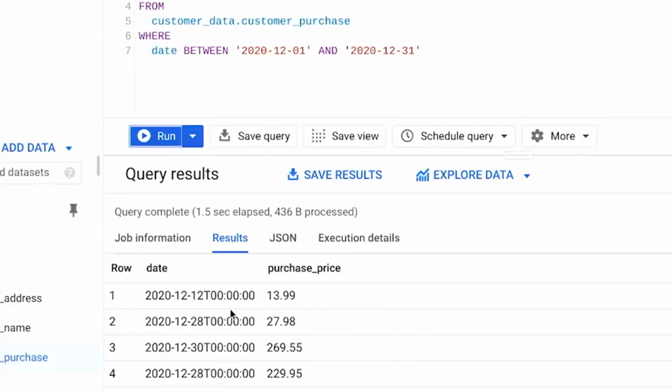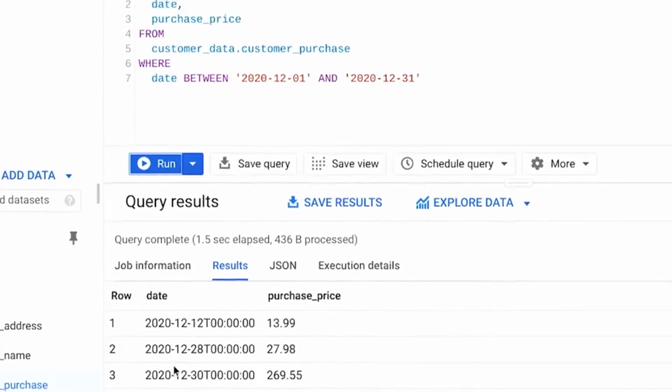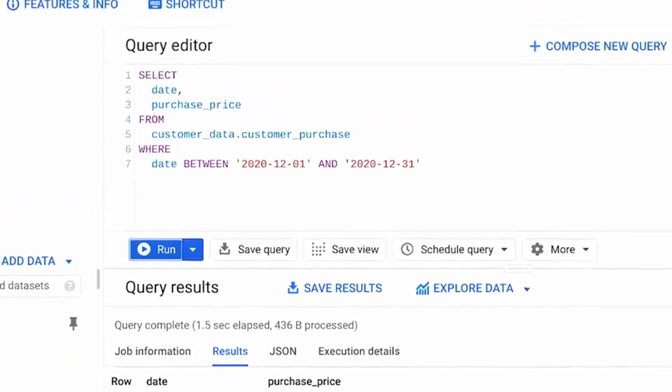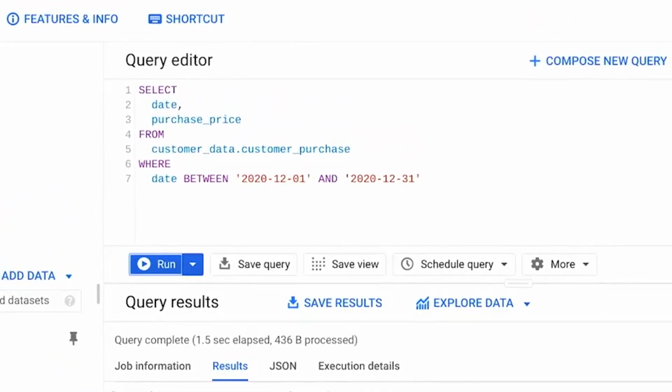That's because the database recognizes the date field as datetime, which consists of the date and time. Our SQL query still works correctly even if the date field is datetime instead of date. But we can tell SQL to convert the date field into the date data type, so we see just the date and not the time. To do that, we use the cast function again. So we'll use the cast function to replace the date field in our SELECT statement with the new date field that will show the date and not the time.